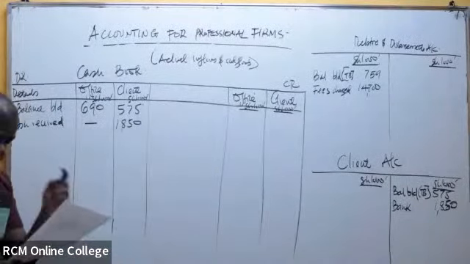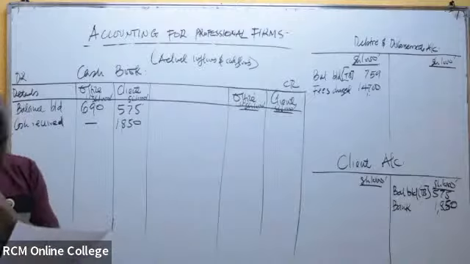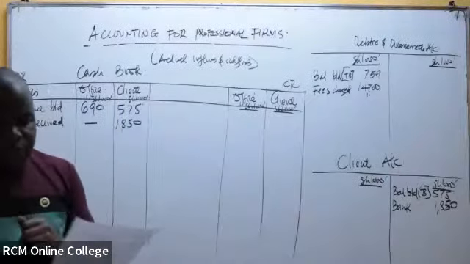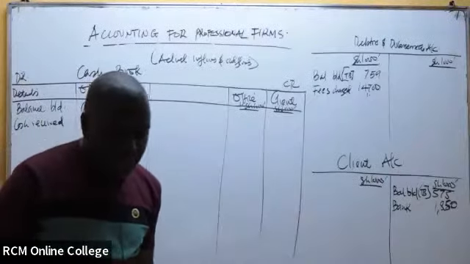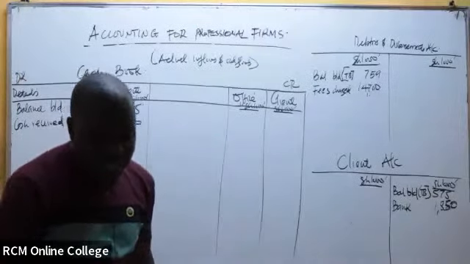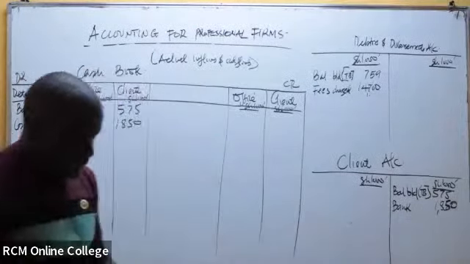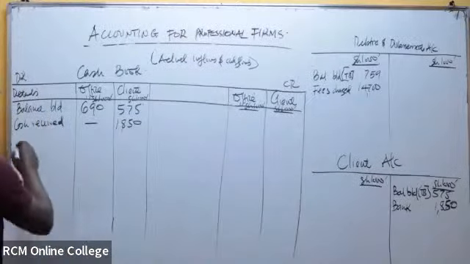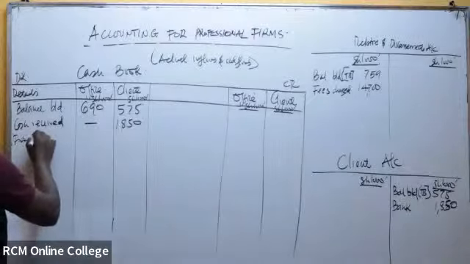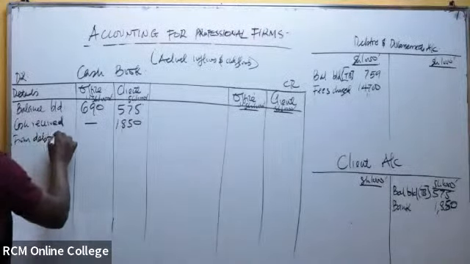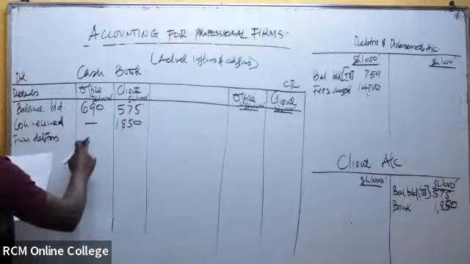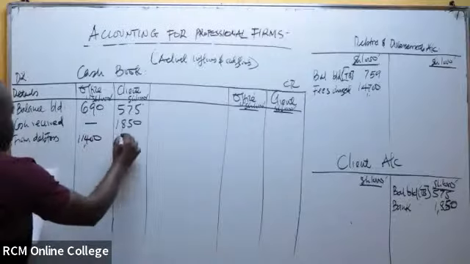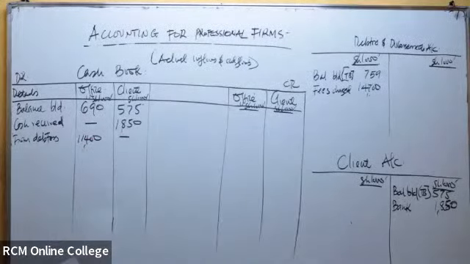Number 3, received 11,400,000 from the clients in settlement of amount due for services rendered. In settlement of amount due for services done what? Rendered. For services rendered. So it means they received from a client. So that was cash that was actually received. So from debtors, it is in their bank accounts. They are the ones who are receiving. They received an amount of 11,400,000.